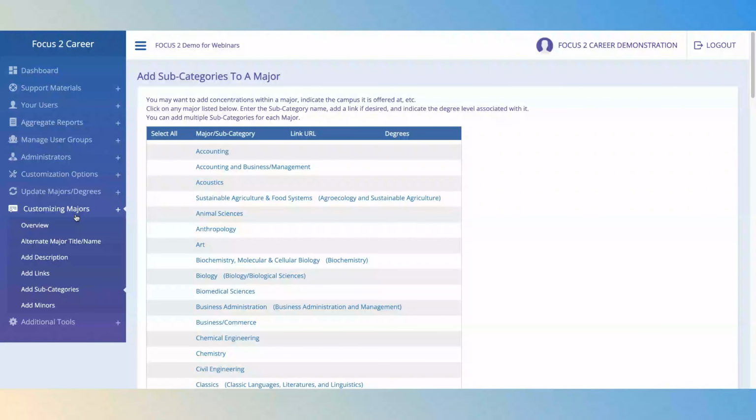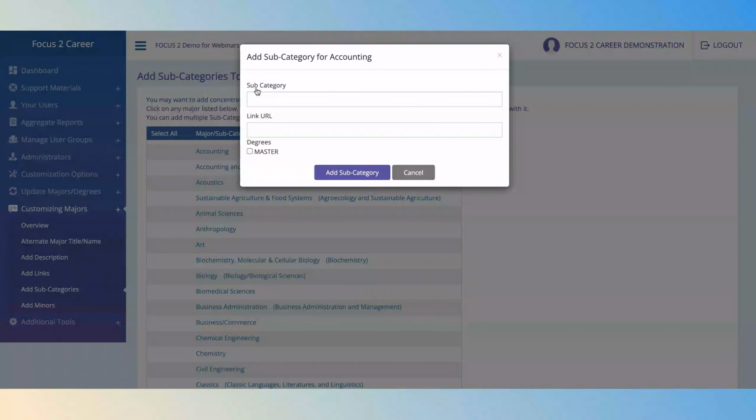Adding subcategories. Adding a subcategory is if you have a concentration related to a specific major, or maybe you want to indicate a campus or any other relevant information regarding a major that hasn't been covered yet. You can put in whatever wording that you'd like to here, additional links.